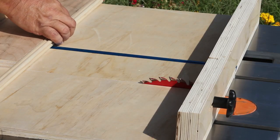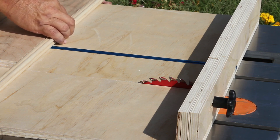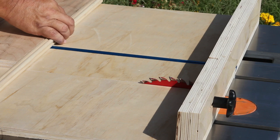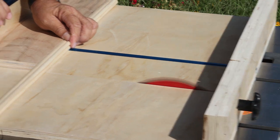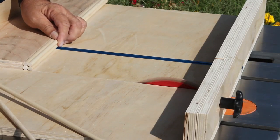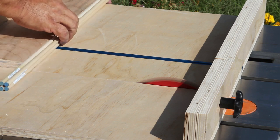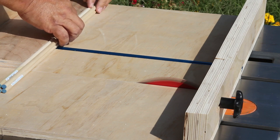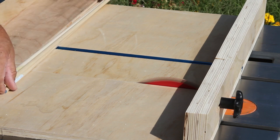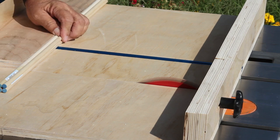Once my holes are drilled, I use the shelves as an alignment reference for my dowel pieces. I cut them slightly shorter than the shelves — probably about a sixteenth of an inch shorter. This makes sure that when I glue everything up, contact is made with the shelf pieces and the dowels are not pushing the sides out. The dowels have a little play, but the glue will eliminate that. I want the glue contact to mainly be on the shelves, which gives all the support and strength.